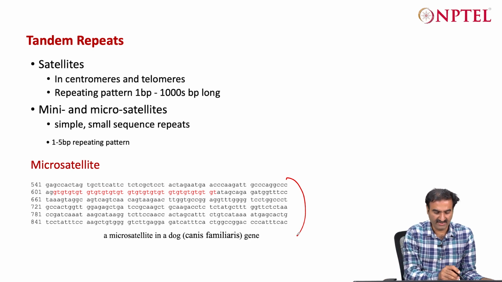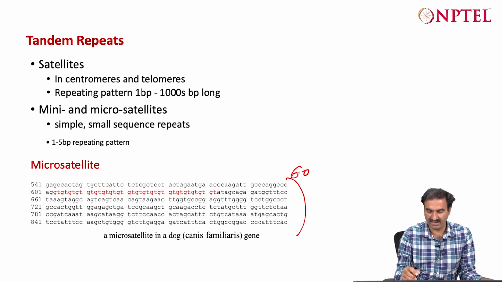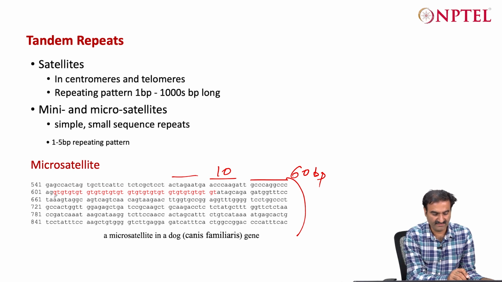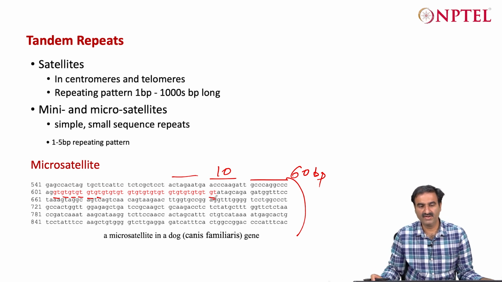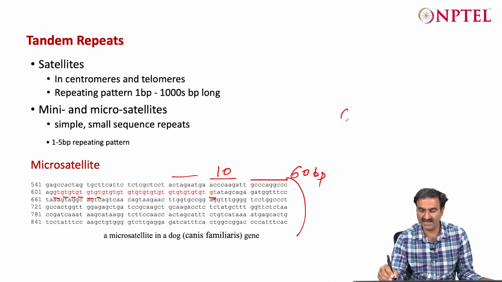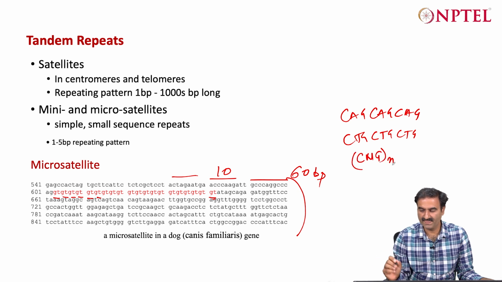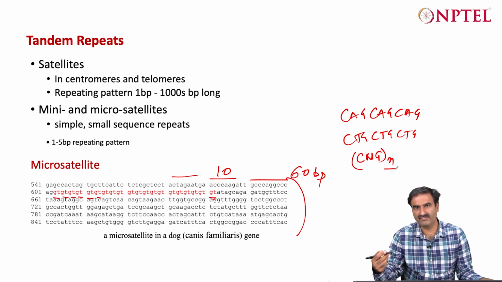Okay. It is written with 60 characters per line, and each block is 10 base pairs long, right. You can see that in this region there is GT, GT, GT, GT, GT, GT, a long repetitive unit. So this is an example of a tandem repeat. This is a dinucleotide repeat, and similarly there could be trinucleotide repeats like CTG, CTG. Okay. Particularly you can call it CNG repeat, where N refers to the number of times the CTG or CAG unit is repeated.